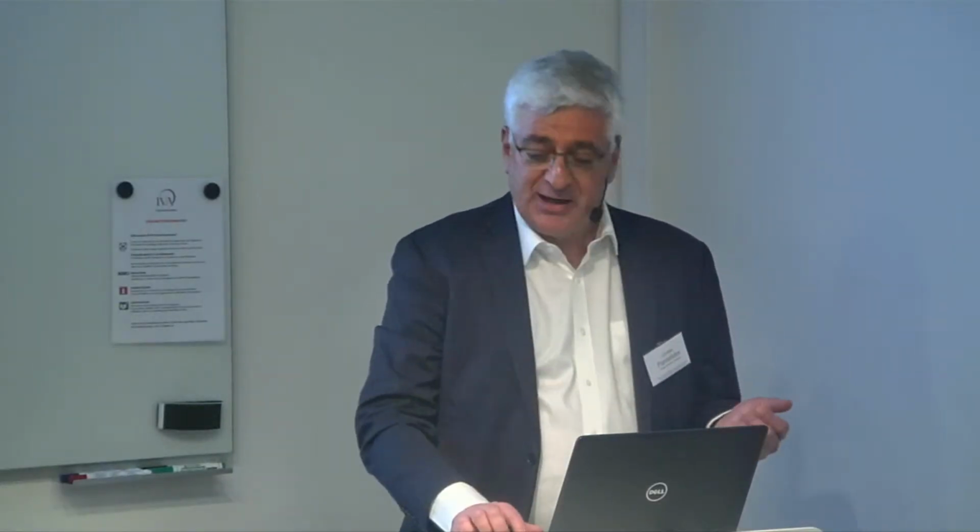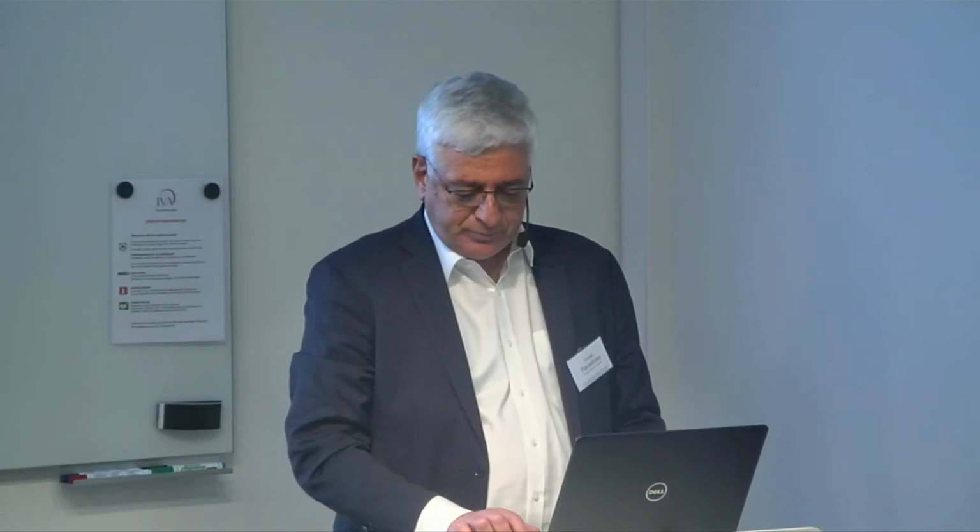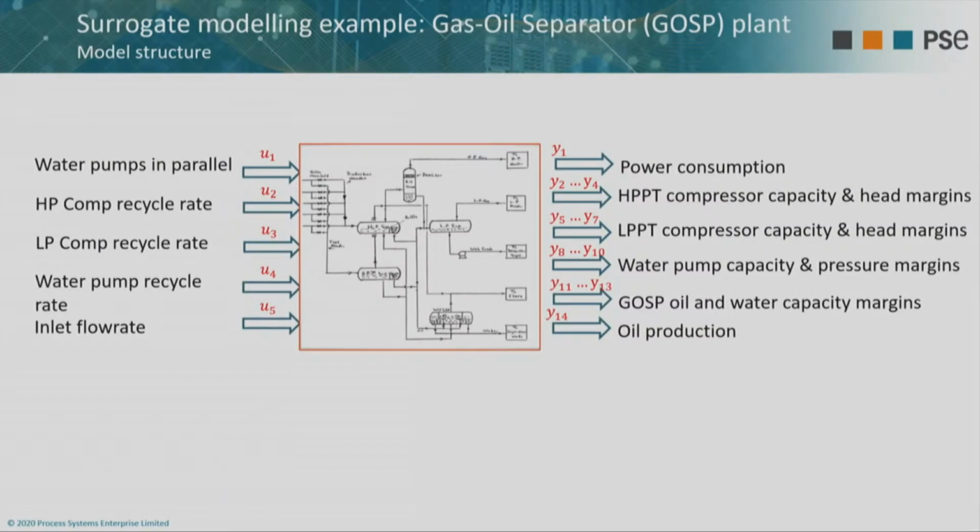It's the same thing, where I use the underlying model, I generate the data, and I just apply machine learning to produce simpler models. One example is something called a gas oil separator plant, which has 5 inputs and 14 outputs. In this particular case, there is absolutely no difficulty in putting together a completely first principles, very predictive model of what goes on in here. It's a bit more complicated than this, it's just an idealization. But yeah, no problem. The problem is, we want to nowadays model systems and optimize systems in real time, which involve 100 of those together, plus many other bits and pieces. And that's the problem. We can put together the first principles model, but we cannot solve it fast enough.